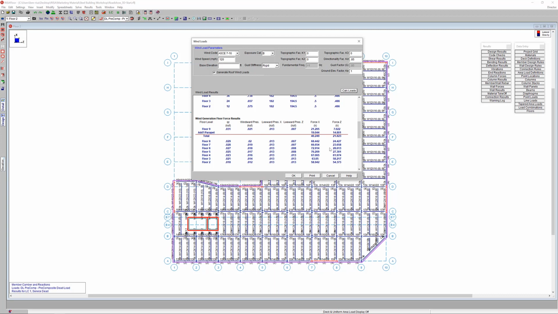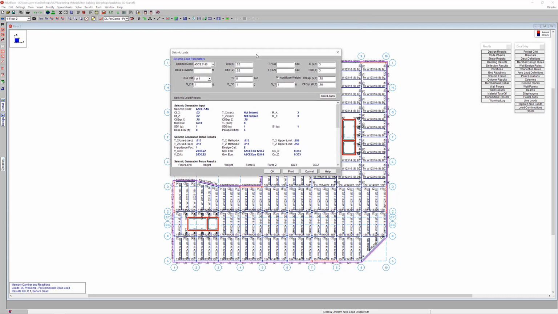So if we go ahead and just click OK, the next thing we're presented with is the seismic load generation. Obviously, we've got our seismic code here set, so I'm going to stick with the same ASCE 7-16. Now we do want to change some of the other factors here. So maybe we want to keep the risk category the same, so that's fine. Let's change the SD1 based on that criteria that we saw in our PowerPoint presentation based on the location of Oklahoma City. So I'm going to go ahead and set this as 0.052. Let's go ahead and set the SDS as 0.177. We can set the S1 factor as 0.077.